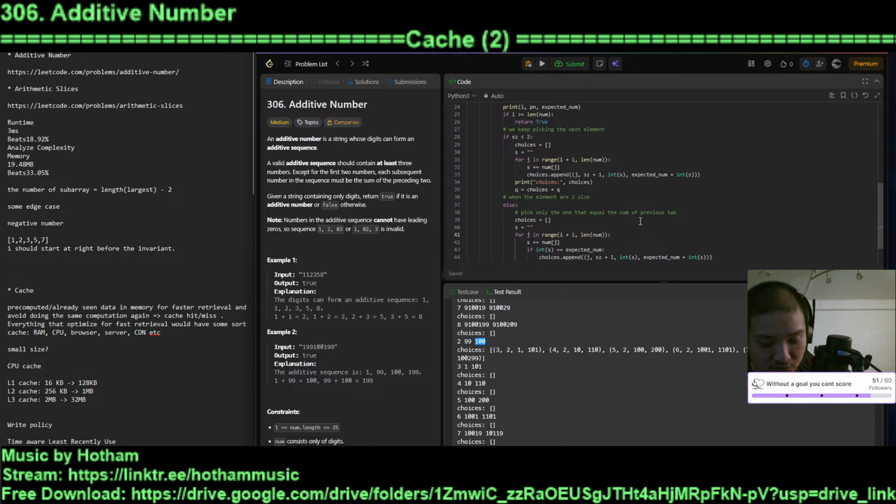Right, so index 2, we start at 1. So we got 1 and we got 0, 99 and it's 0 1 2. So now we're going to have 1, 10, 100, 101, 199, whatever, and so on, right?